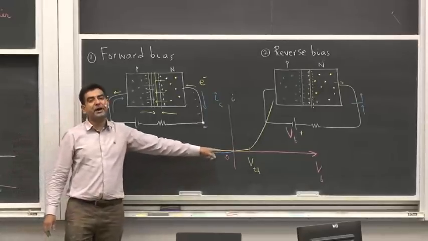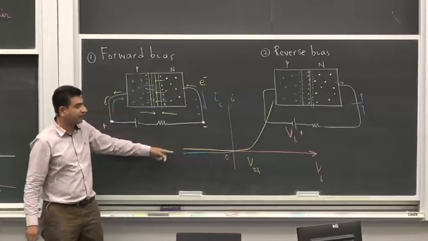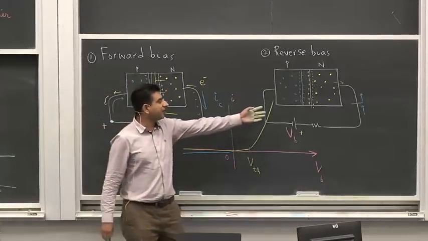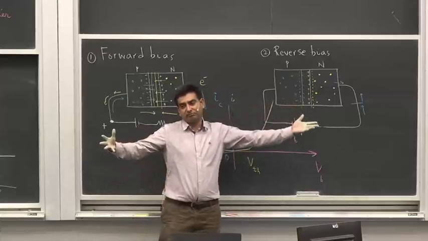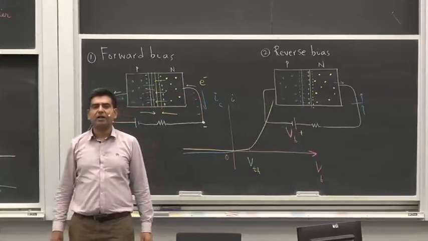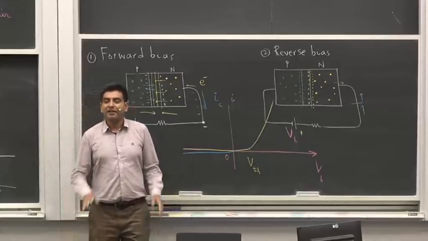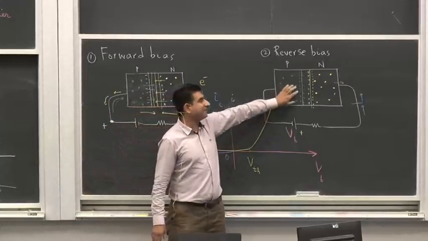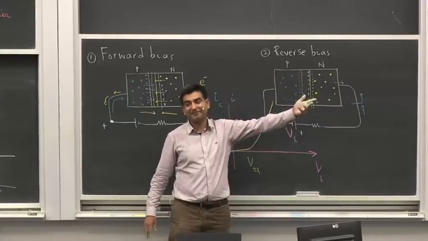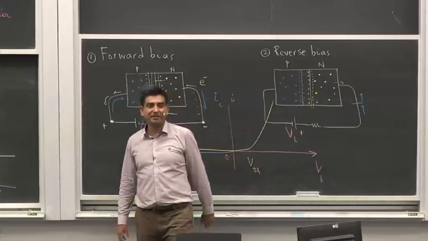Can anyone explain why there is a small leakage current in the reverse bias direction? Why can minuscule conduction take place in this case? Yes. Suppose it's perfectly pure. Pure means this is p-type and this is n-type. So these p and n's are also impurities, but these are desirable impurities.